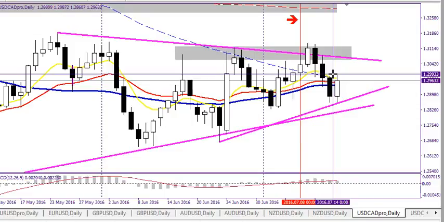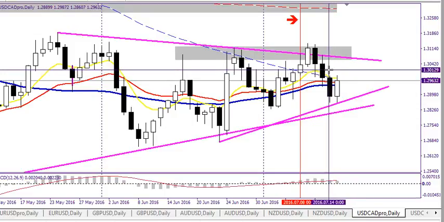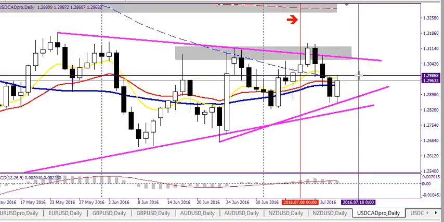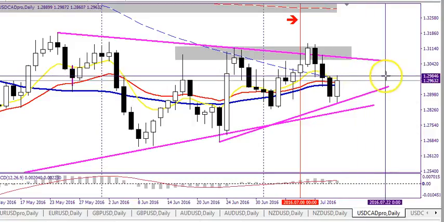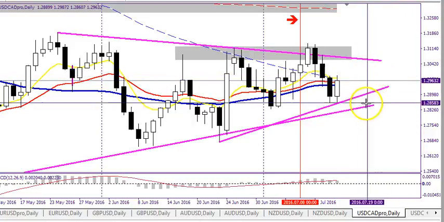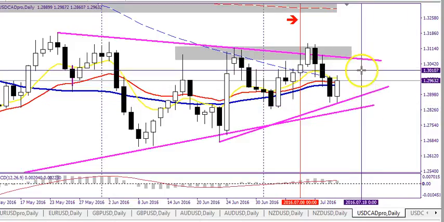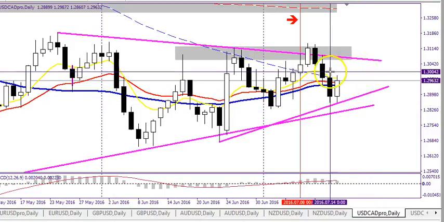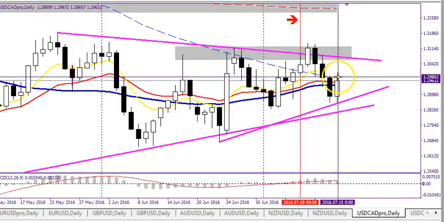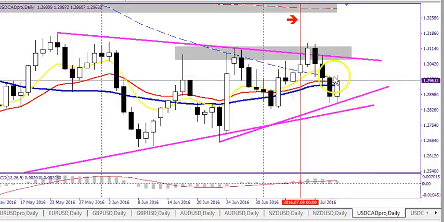129.90. But if you want to really be safe, I would say 130.10. That would be more conservative. So waiting for price to break above 130.10, which is right about there. The reason is because right now price is sitting at an area of all these moving averages. Here's the 50, here's the 21, here's the 8, and take a look at this blue dash line. That's the 100. Everything's come together.